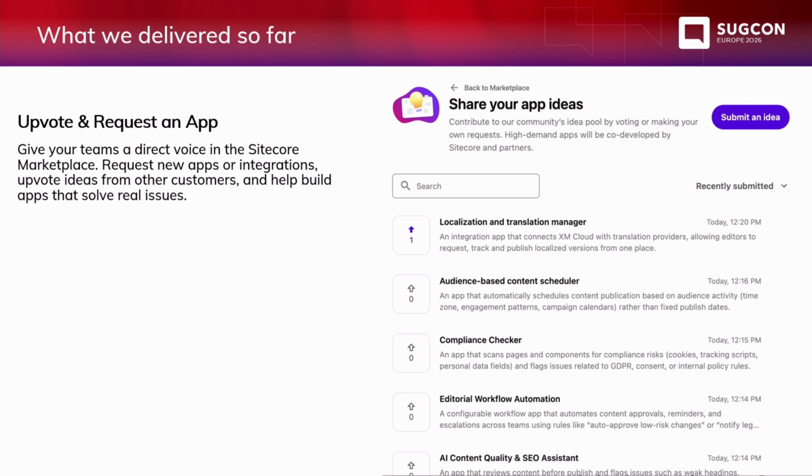The goal with this is to create a clear signal on the demand to help all partners and app developers to prioritize what to build next, and also will ensure that we are investing in apps that solve real problems. I want to highlight this. We want to reinforce that the marketplace is a community-driven ecosystem, so the best ideas by popular demand will be raised to the top, and we can validate the demand. So let's take a look at how it would look like.